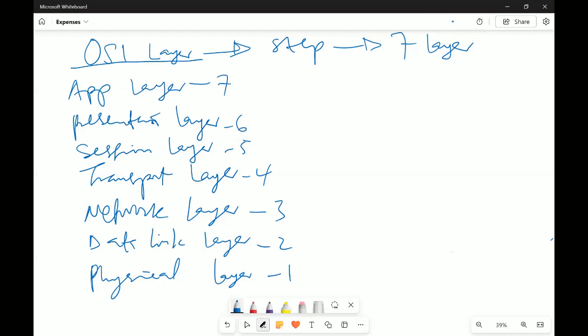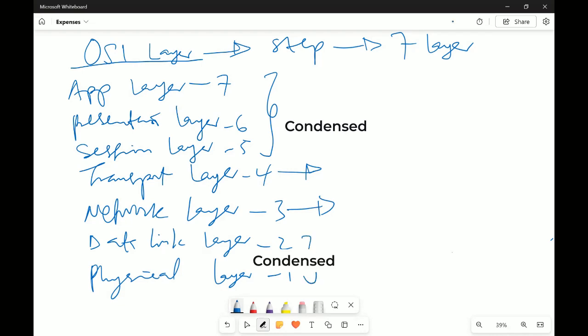Now, instead of having 7 layers, network experts now say, let these layers be condensed. Let transport remain. Let network remain, but it will be called another name. And let's condense the data link layer and physical layer. But the OSI layer is still the foundation of everybody.